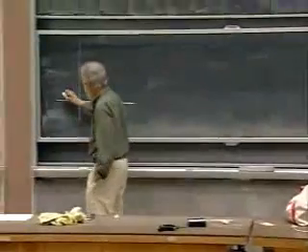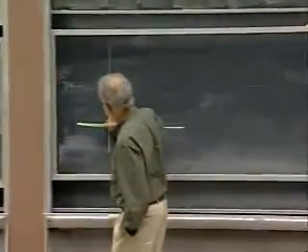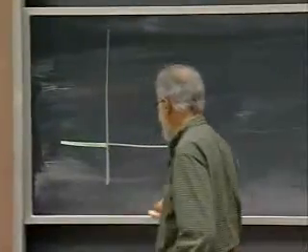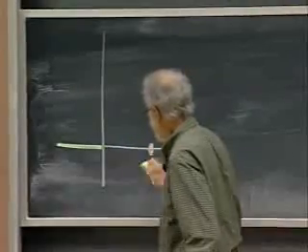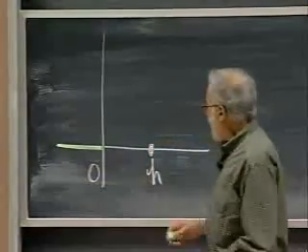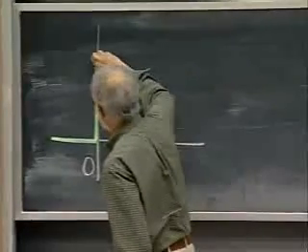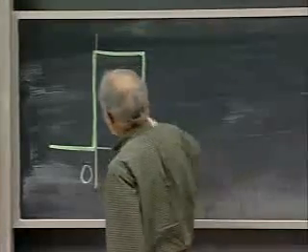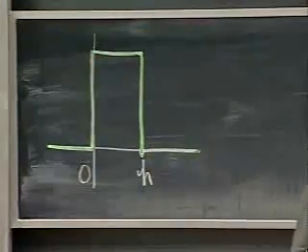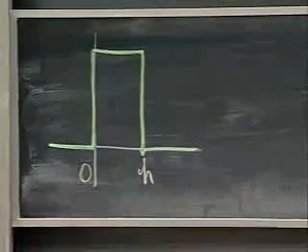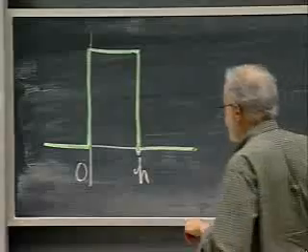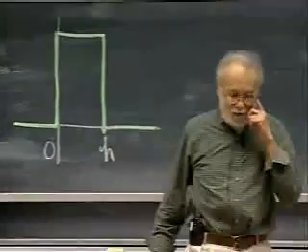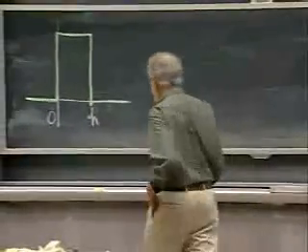Well, let's draw a picture of it first. It starts here. It's 0 for t. Let's say the force is applied from time 0 to time h. And then its force is turned on, it stays constant, and then it's turned off. Those vertical lines shouldn't be there, but in practice it takes a tiny bit of time to turn a force on and off. It's not unrealistic to suppose that there are approximately vertical lines there. They're slightly slanted, but not too much.